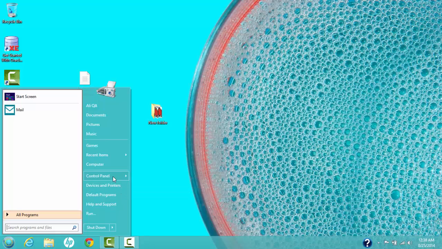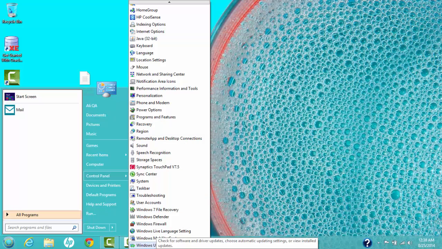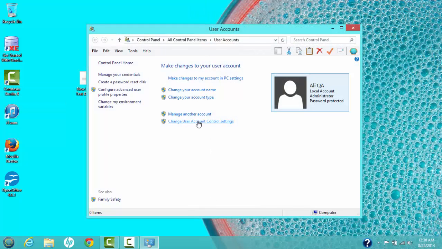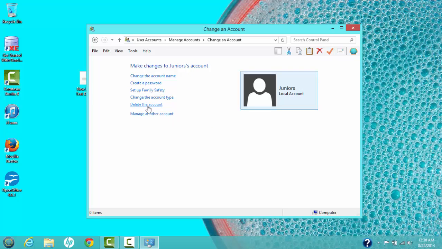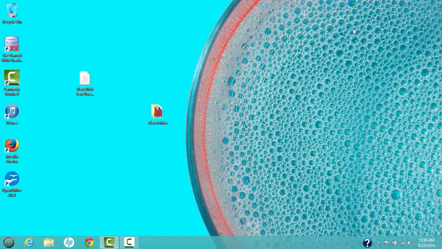If you go to your control panel, and go down and click user settings, for example, if you want to delete that account, click on it, and if you select delete, the account will be removed from your user list. So in that way you can solve the problem where you are getting the message you have logged in as a temporary user, and where you cannot save anything.